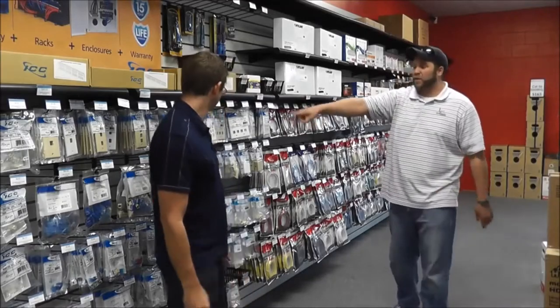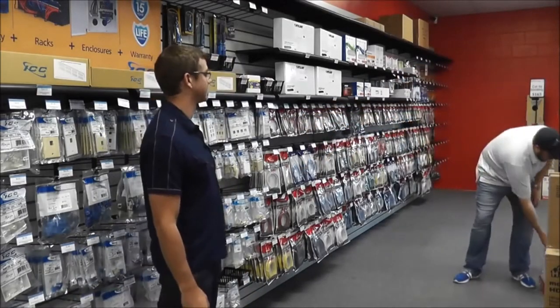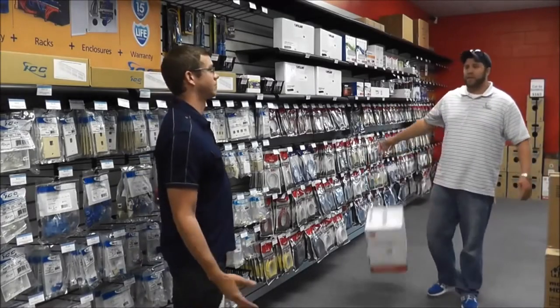Got everything you need as far as faceplates and jacks here in a multitude of colors. Patch cables, 3 feet to 100 feet. And if you need it, I got Cat5 in bulk 1,000-foot boxes.